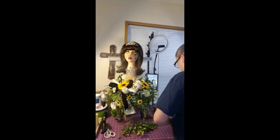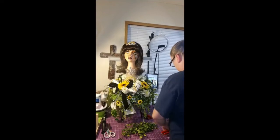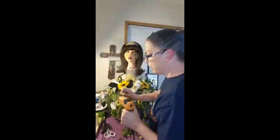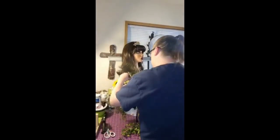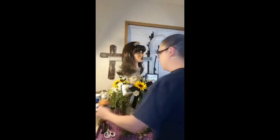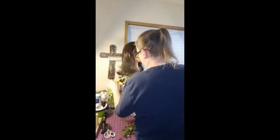I'm going to cut these off the stem because the stem is getting in my way. Okay. So I'm going to cut this one. Now with these stems, when they push up like that, you want to make sure that you glue it right here at this little nodule and let that sit, or your top piece can come off. Let's see here. I think I might put a piece right here. I want some coming up the side a little bit. I want to make sure I don't get this in her hair. One thing you don't want to do is get glue in these wigs, because you will never get it out.